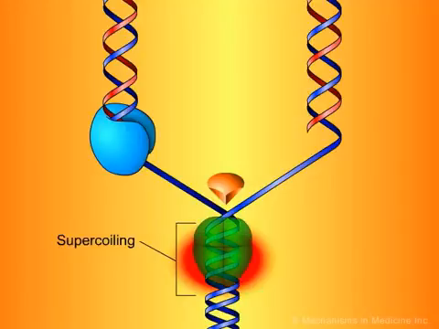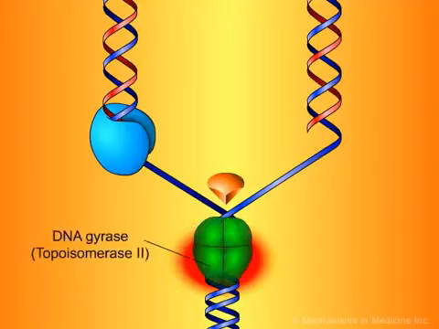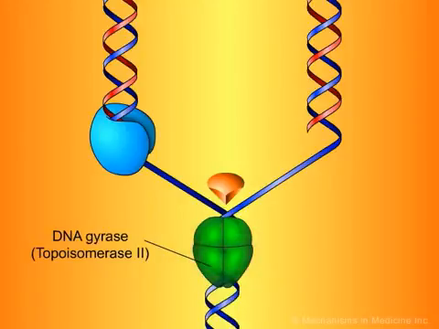The bacterial enzyme DNA gyrase, which is also known as topoisomerase II, is responsible for removing the positive superhelical twists so that DNA replication can proceed. DNA gyrase is an essential bacterial enzyme composed of 2 A and 2 B subunits, which are products of the GYRA and GYRB genes. This enzyme has other important functions which affect the initiation of DNA replication and transcription of many genes.